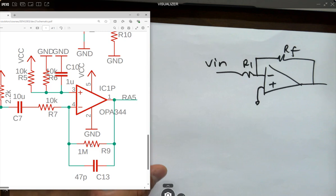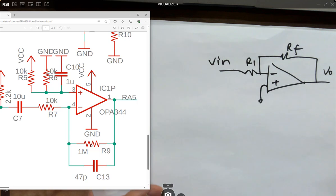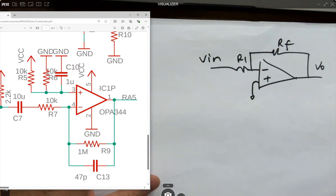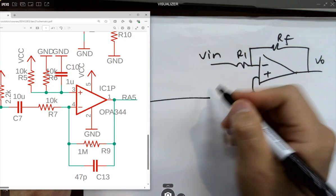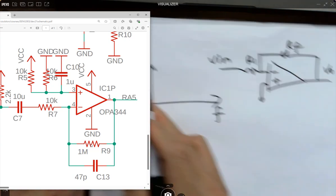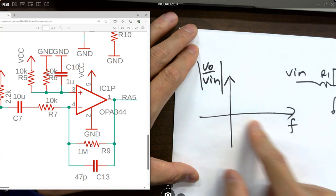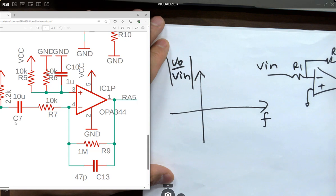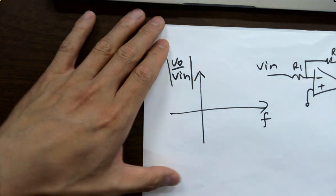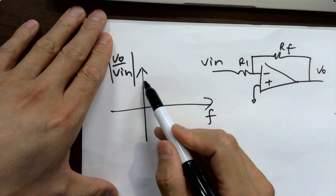What does that mean? If you plot Vout over Vin, what do we care about for the amplifier? The frequency response, yes, and also the gain, right? That's why we use it. So Vout over Vin, which is the gain, if you plot it in the frequency domain, the y-axis is the gain, because the frequency domain has all the frequency components. For a low-pass filter, what kind of frequency response can you expect? You get lots of gain towards low frequencies and less gain towards high frequencies.